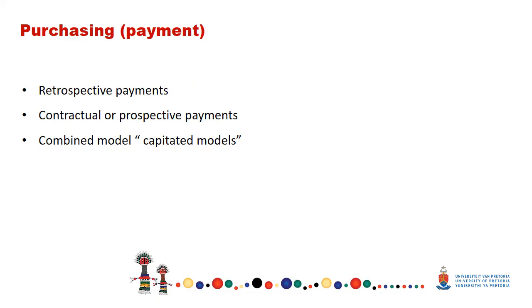For example, a patient comes to see a doctor and the doctor provides service. Then the money follows. The risk is obvious here in that in some cases there's no payment that follows. Typical example of a retrospective payment would be a fee-for-service payment, as in my example with visiting a doctor, or a daily rate in the case of a hospital. With contractual or prospective payments, providers are often employed. The advantage is that this contains costs, but patient satisfaction is usually lower.